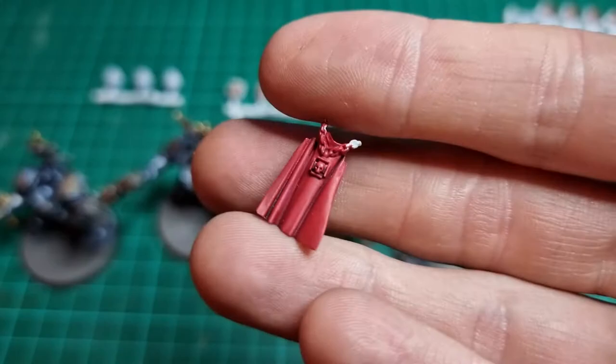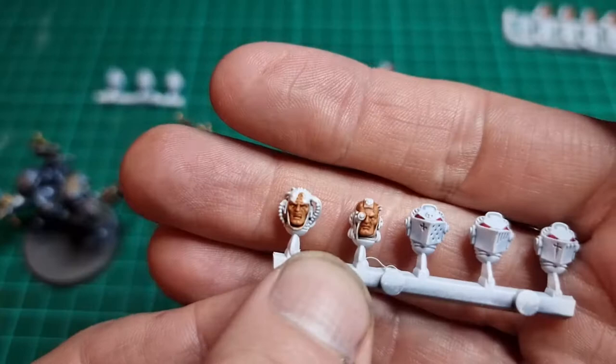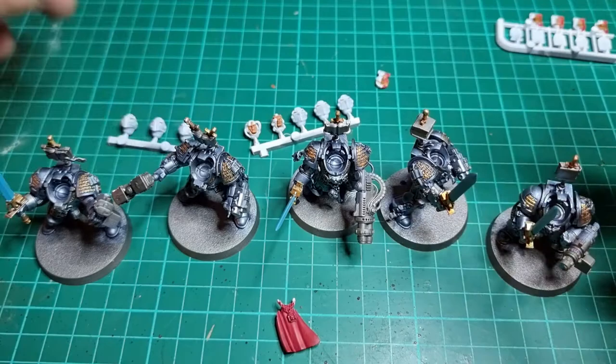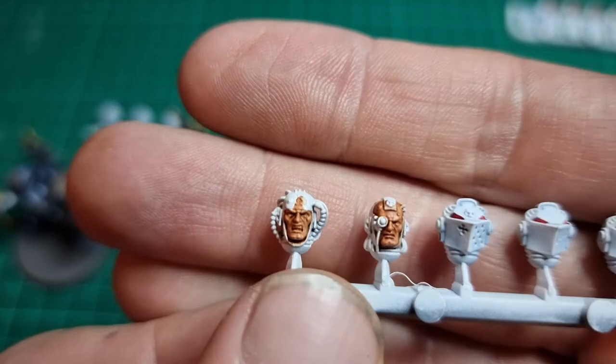And the heads, I still haven't decided what I'm doing with the heads. I've literally just base coated their faces, ready for some highlighting. I've dry brushed white and put some red in the eyes. So I've got plenty of heads when I've decided what I'm going to do. If I make an absolute hash of the faces, then yeah, I'll just switch for the helms.